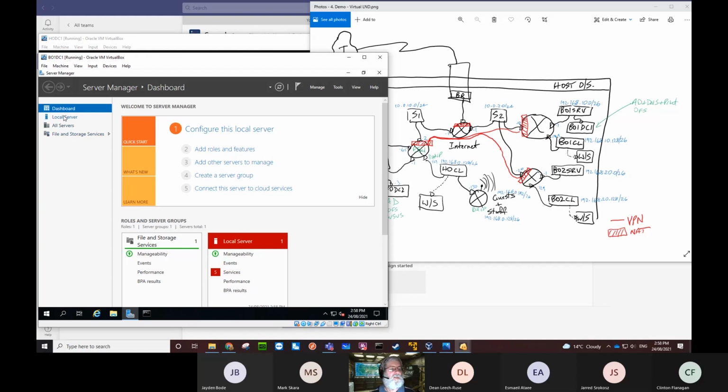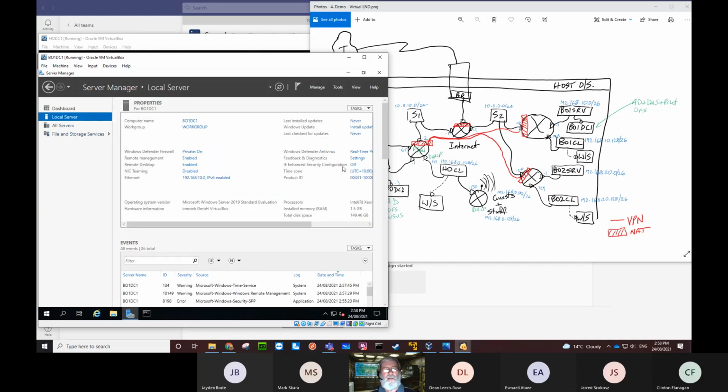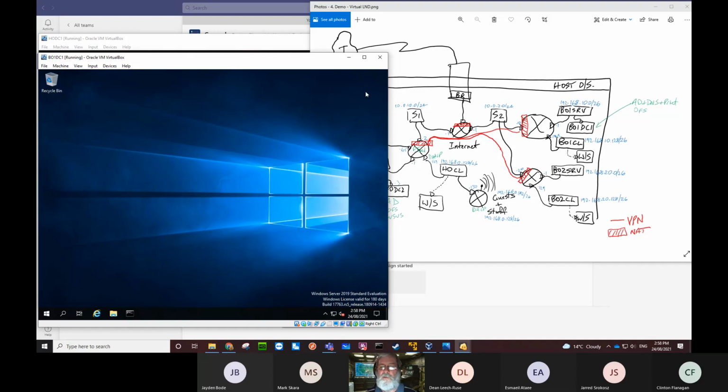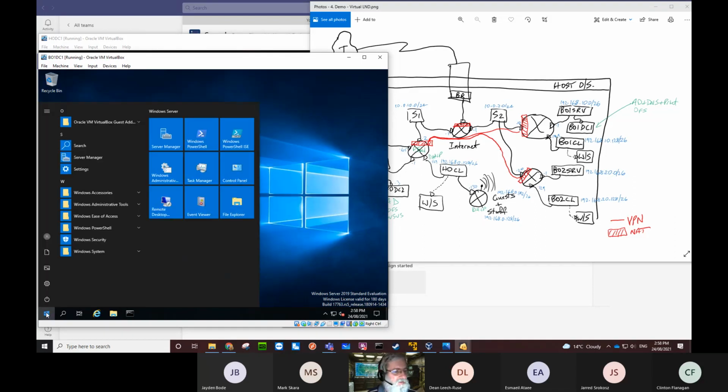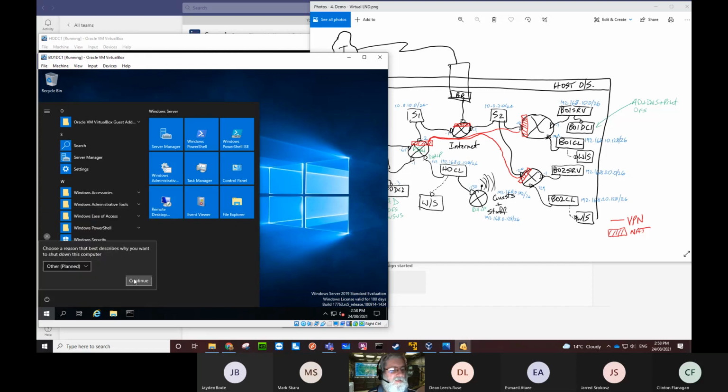Let's just check the local server. Name's correct, that's off, got an IP address, everything's enabled, all good. So this machine will be down for a while now until we've got VPN tunnels up and running and all the rest of it. But it's all set up, ready to go to join the domain.